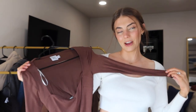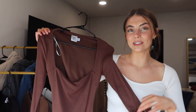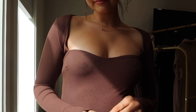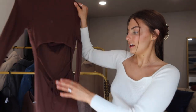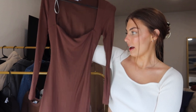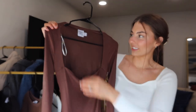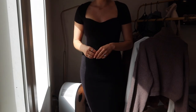I'm so sad — I got a Princess Polly brown dress last October, wore it once, and never got to share it or take a picture, and it was stolen with all my other fall stuff. When I saw this one I thought it was such a cute replacement option. It has that really swooped low neckline that I'm obsessed with, it's tight on the arms and body which really fits my shape, and the back is open with a little tie — I'm obsessed with how the back looks. I think this with an oversized neutral trench coat and some long white boots would be so fun.